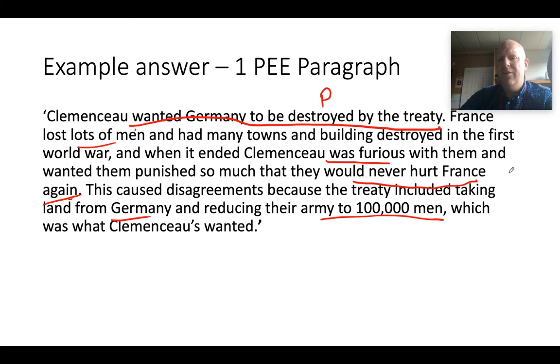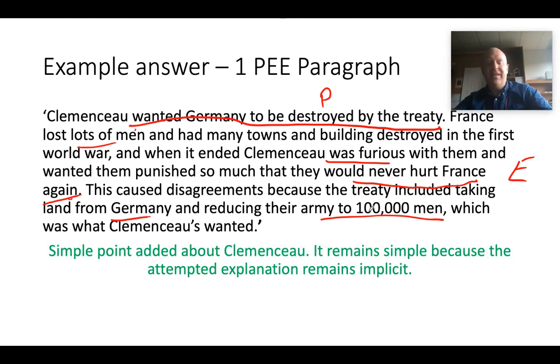Well, the thing that you've got there, you've got quite good evidence. But this explanation down here isn't very good. It caused disagreements because it's not linked to the question. It doesn't actually really tell us any disagreements between people. So it's not explicitly relating to the question. It's implicit. It's sort of implied that it led to disagreements, but doesn't give us the specific disagreements. So hopefully you can see the difference with that. That might get you 4 marks out of 8 or so. Just 1 paragraph there.